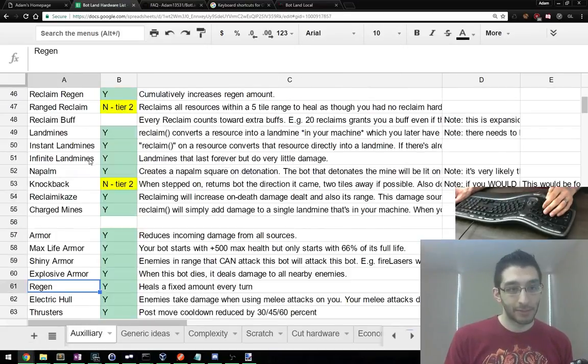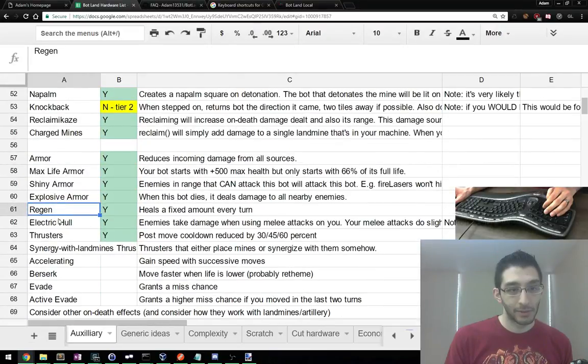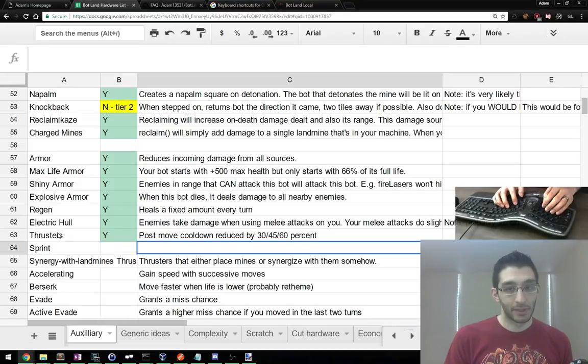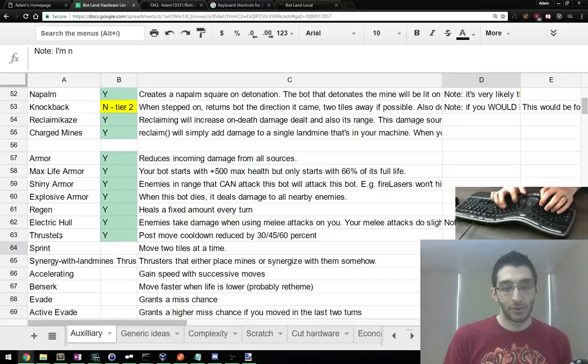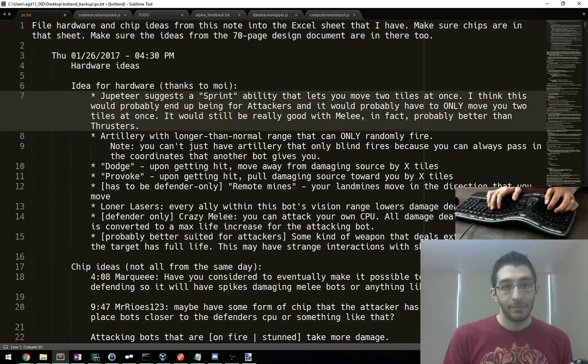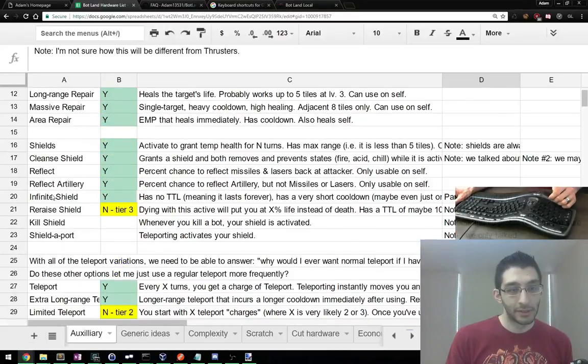Also, I'll write down the sprint idea. I'm just not sure how it'll be very different. Where are thrusters? Here they are. Yeah, I'm not sure how this will be very different. Move 2 tiles at a time. No, I'm not sure how this will be different from thrusters. Okay, we'll write down haste shield.